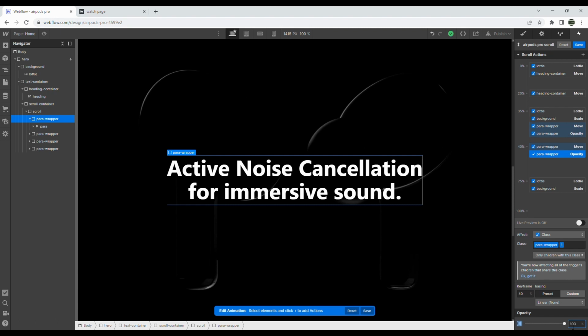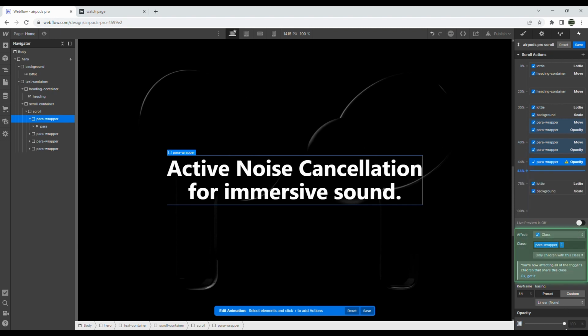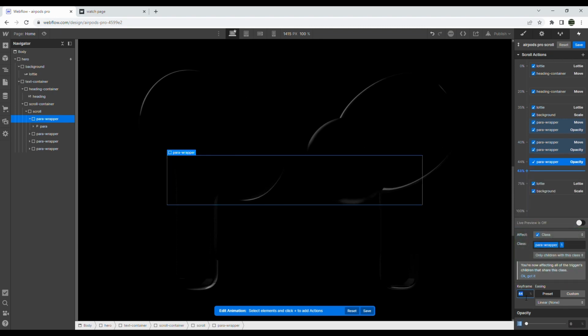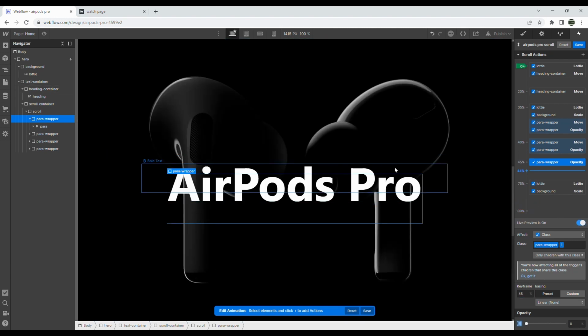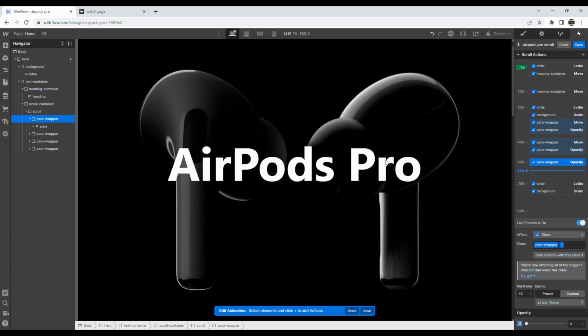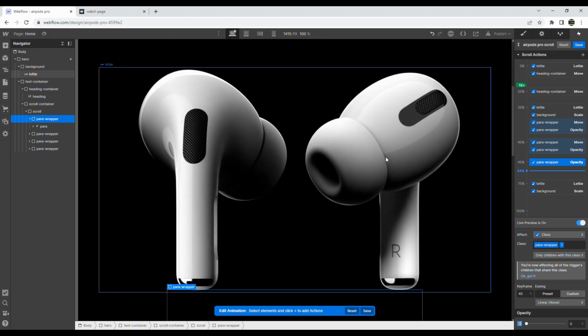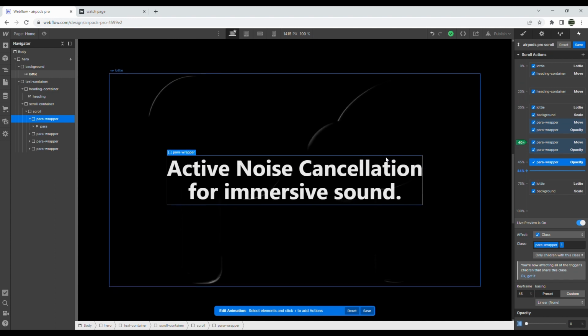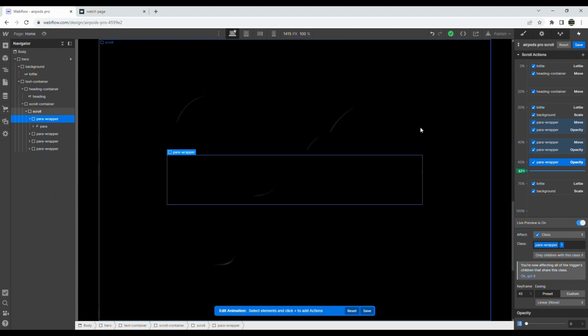Okay, and then next what I want to do is at 45%, actually I can just change that. So at 45%, I want the opacity to have gone back to 0. So I'll hit 45 here. Okay, now let's just view that and see what we have so far. Just gonna scroll. You kind of have to go back because it, yeah, there. Gonna scroll down. Okay, so we have our image popping up, right? Okay, perfect.